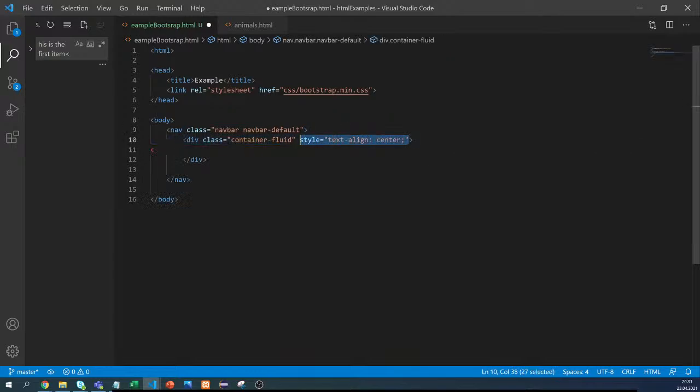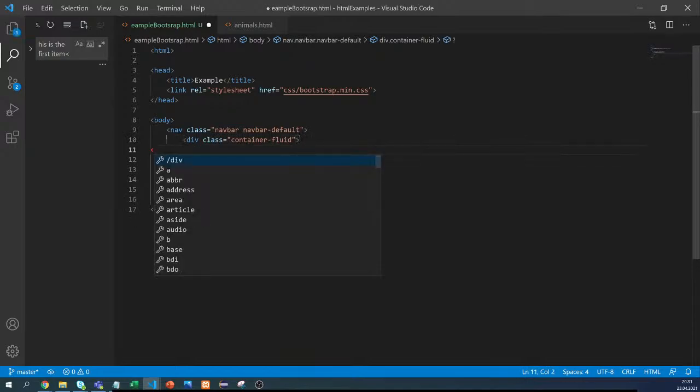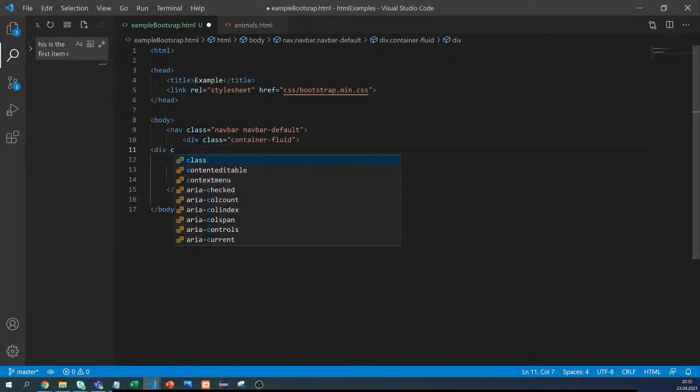I will add, let's say, 2 elements. So that will be the first page, let's say home page, and the second page. So I will start with the ID, and let me think.